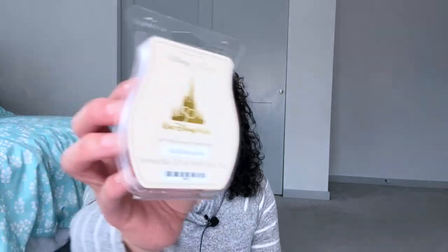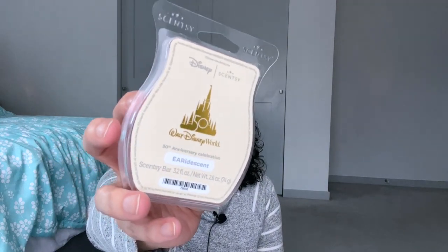Day fifteen is Christmas in July, a summer scent. I really struggled with this one because I don't have any summer scents — I love fall and winter. But I did recently get Iridescent, the Walt Disney Resort scent that's in their hotels. It's a very floral scent with apple blossom, peony, cedarwood, and citrus. I chose this for my summer scent because the two times I've been to Walt Disney World have been in the summer.